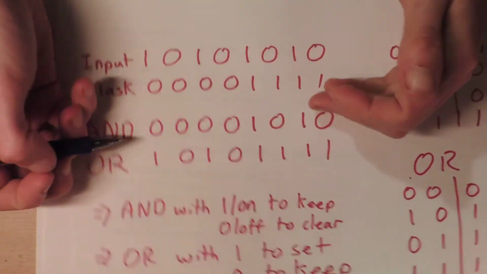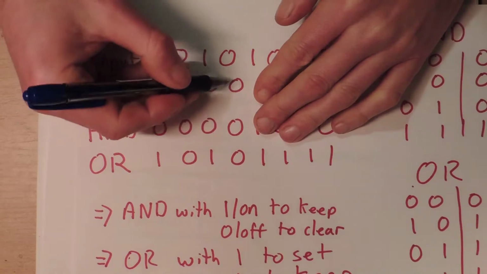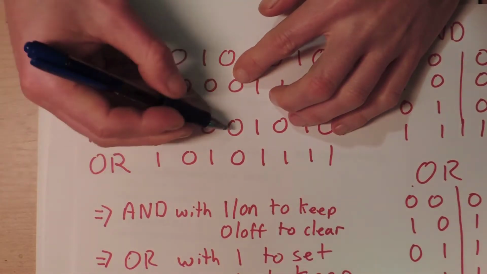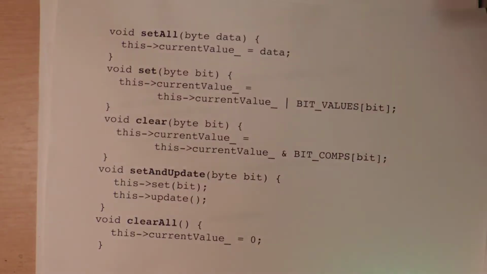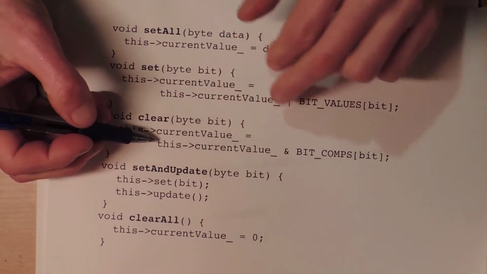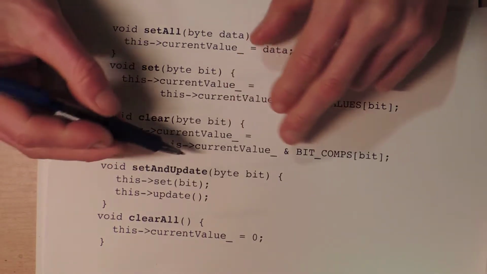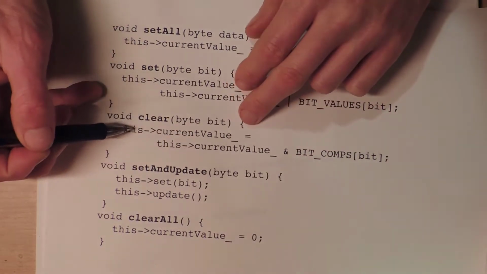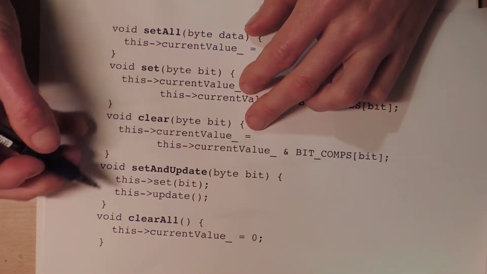And so the output, if you AND them together, will be the input except at the location where there was a 0 in the mask, in which case that will be a 0. So that will clear a bit in your data. So this will take the original data, clear one bit, and store that back where it was. So this is how the set and clear functions work.